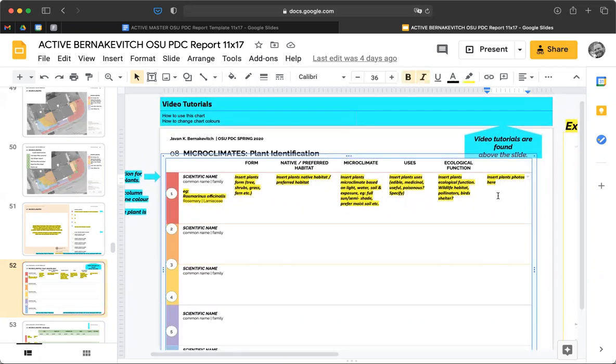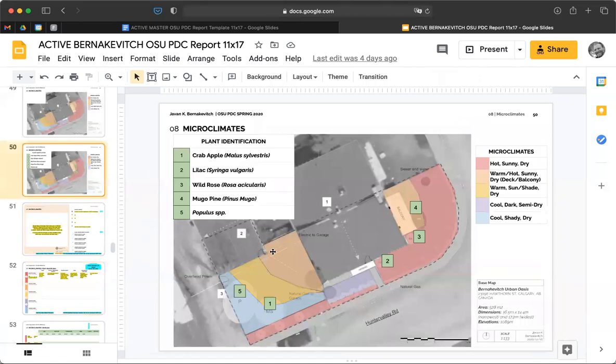But a lot of people have been asking, well, how do I change colors? Because I may not have had this in exactly the right spot. So if we take a look on my sheet, we've got our crabapple here that's just in between two zones, the warm sun shade and the cool shade dry. So I'm going to largely put it into the warm sun shade one, even though it looks like it's a little bit more cool shade dry, just because this actually needs to be changed a bit. So the warm shade dry.